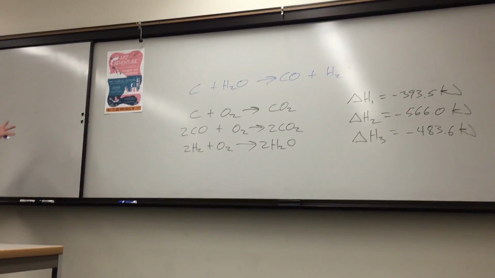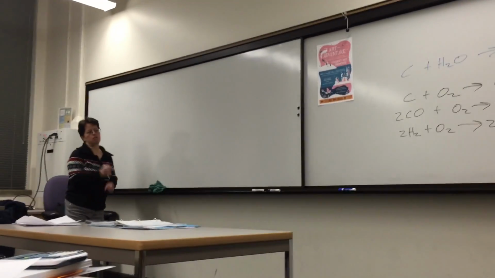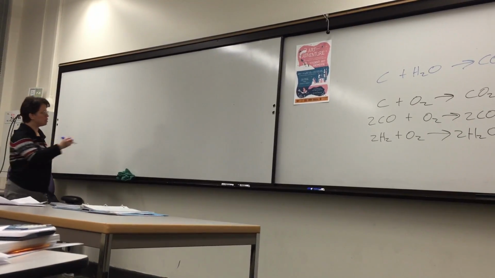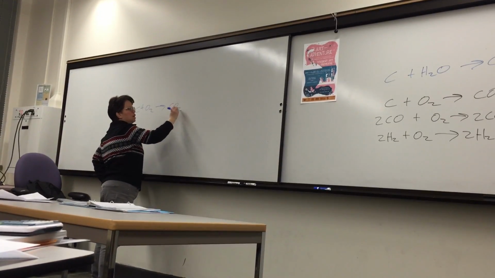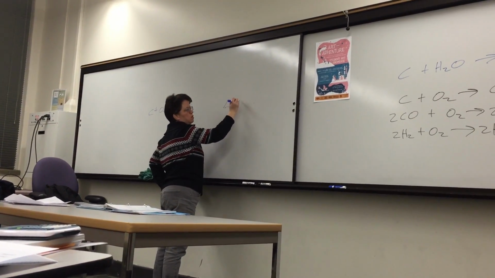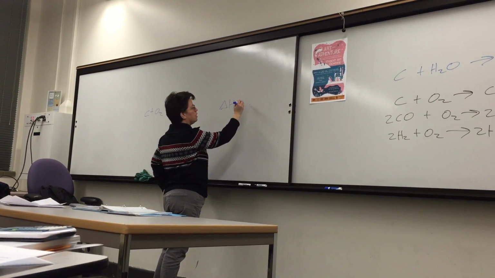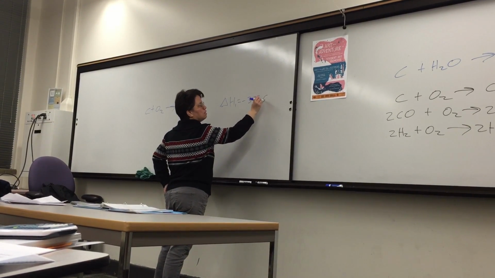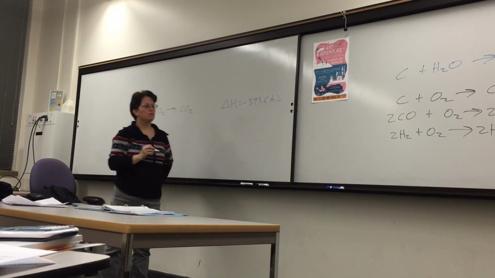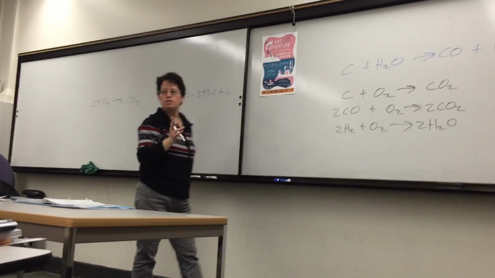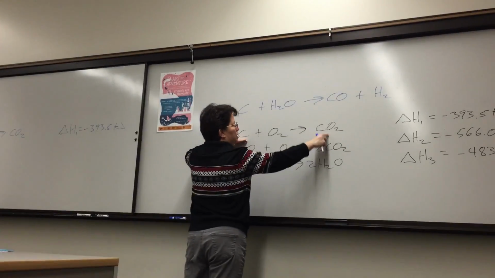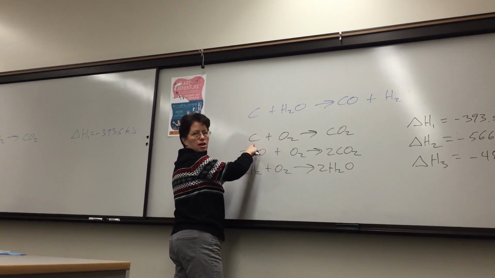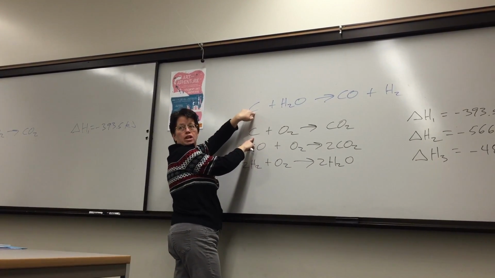Okay, so we need to decide how we want to use them. So how do we want to use the first one? Yeah, let's keep it as is. Okay, is there anyone having any questions on how we decide what to do with it? I have a question on what exactly we're looking for. Okay, there's two ways that you can think of it. You can look at this and say, what do I have in here that matches up here? The only thing I have is the carbon, and the carbon's on the reactant side here.